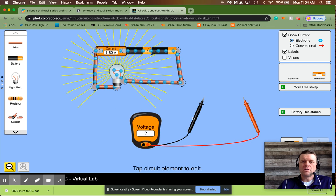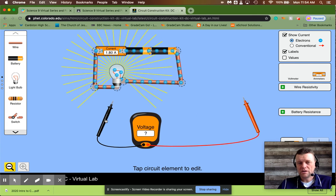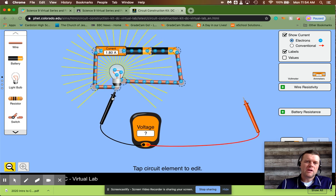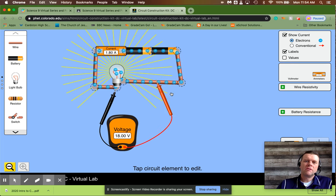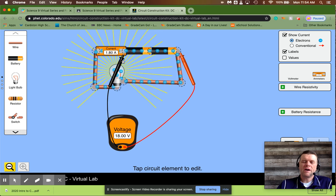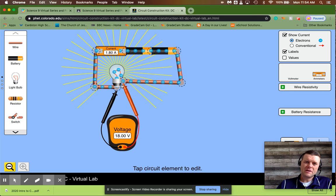What do I mean here? When you take your voltmeter and measure the voltage across a light bulb, what you need to do is point the black tip at the bottom of the light bulb, and this one's actually going in on the side. And you can see that the voltage is reading 18 volts. What I don't think I asked in the question is, if you check the voltage across your cells or your batteries, that's 18 volts. So the light bulb is getting the same voltage, basically the maximum voltage coming out of the cells.